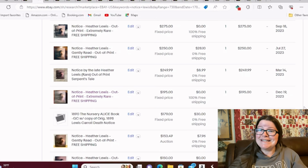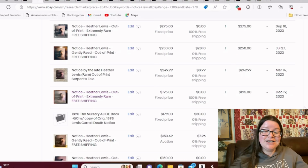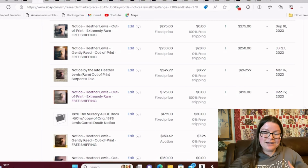This is just to give you an idea that these books are valuable, and if you can find them to either collect if you're a collector or sell if you're a reseller, then you should definitely look for them. So please always do your own research. I just like to do these to give you an idea of items out there because I love doing these research videos. It helps me a ton. I didn't know about any of these books. Not a single one of these books would I have picked up before this video. So I love doing these research videos, and I hope they continue to be valuable for you guys.